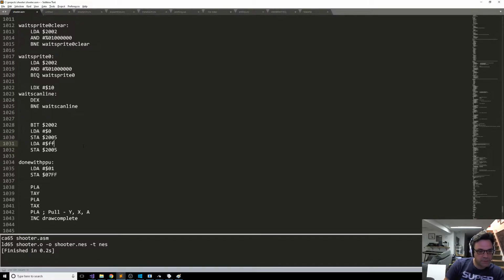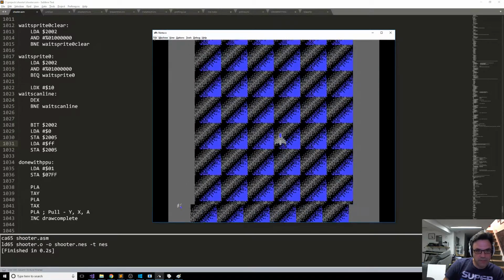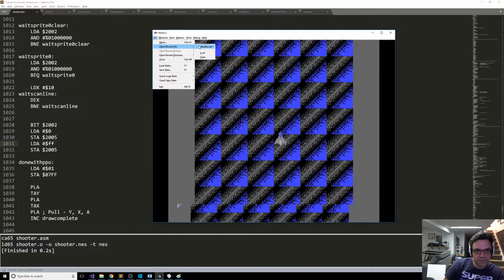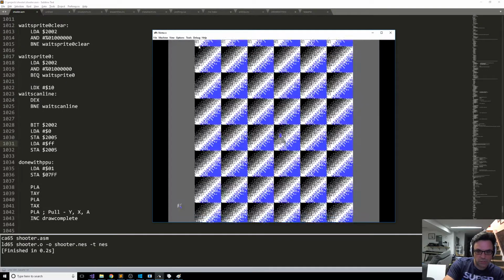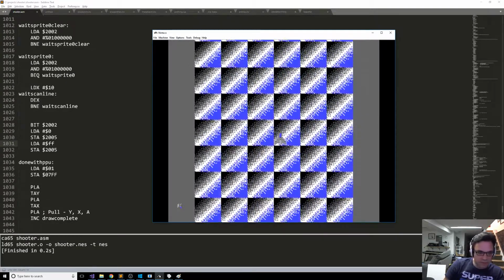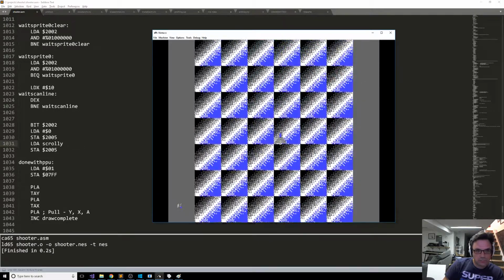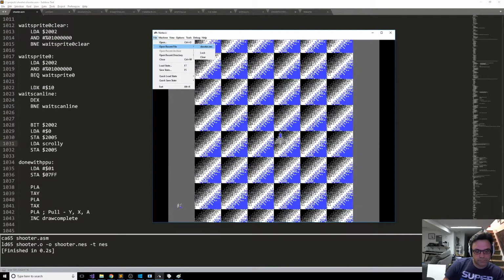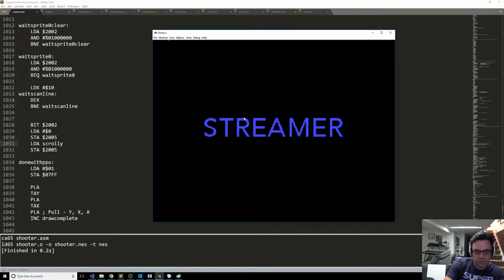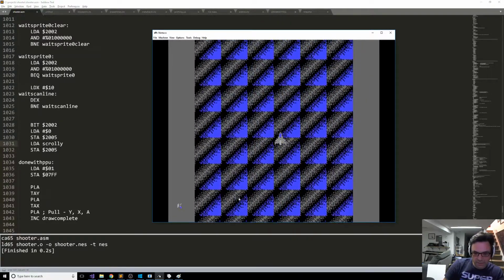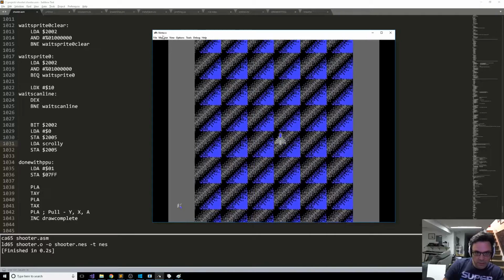You can't do a negative scroll because it doesn't exist. It's just not even doing anything. It's behaving exactly the same way.